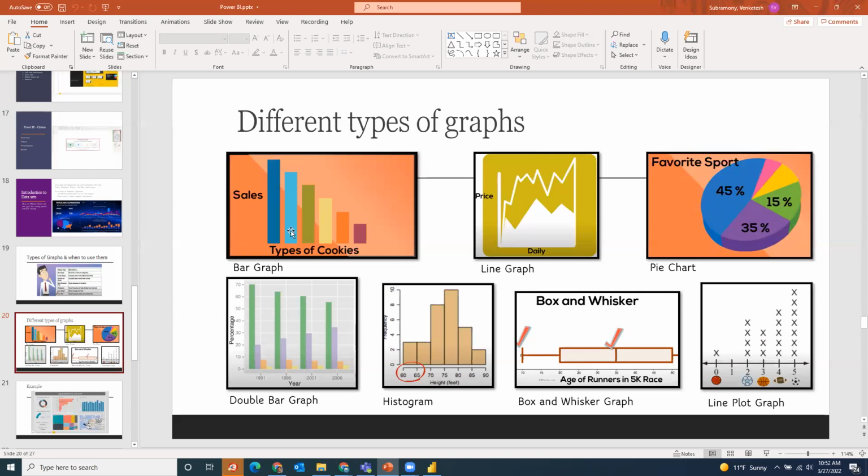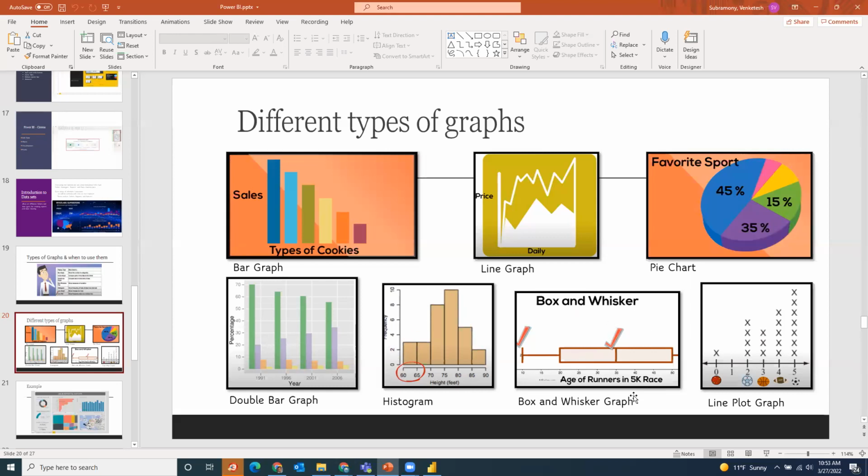And then the double bar graph is similar to a bar graph, but then you are comparing a certain category or a year. The histogram is how it is distributed, like the education of a certain region, how it is being distributed. So that's what the histogram is.